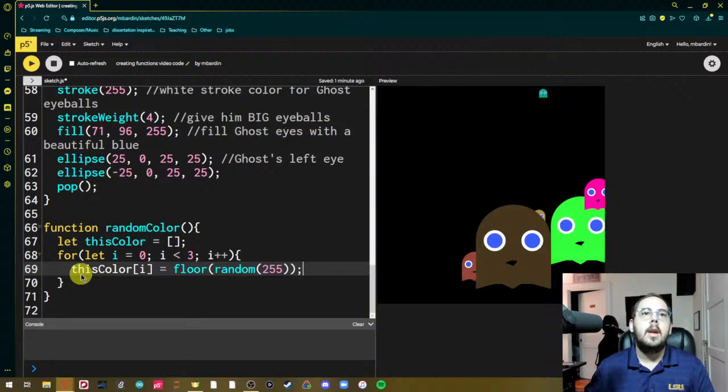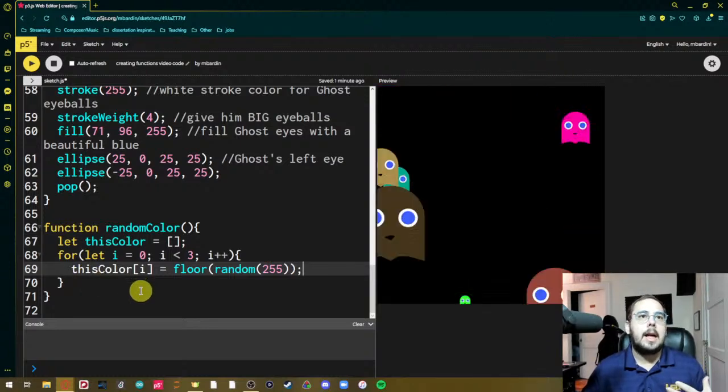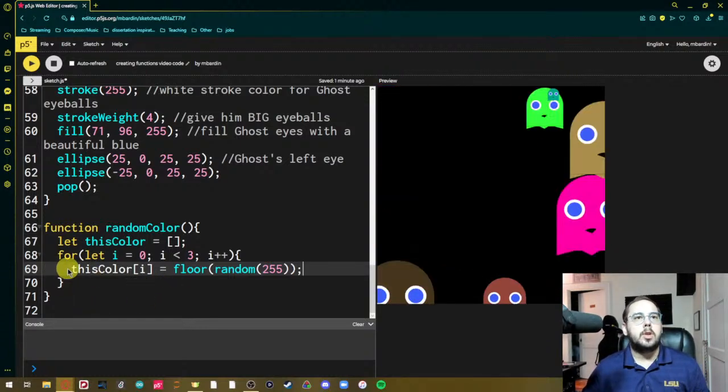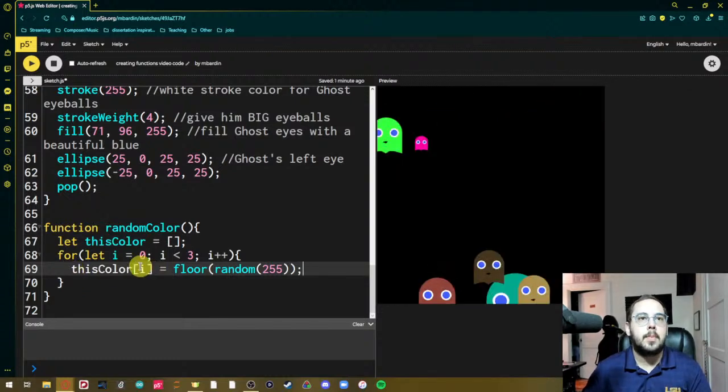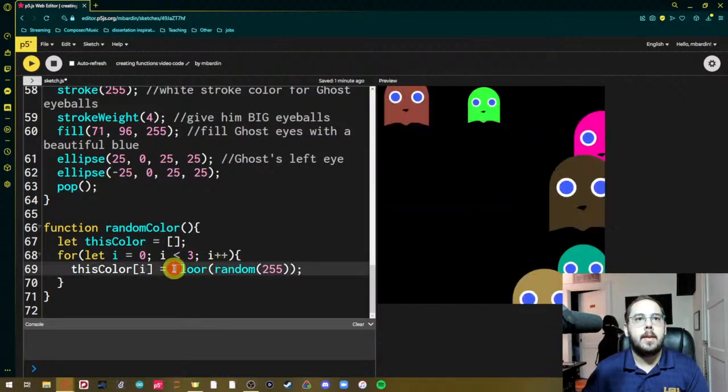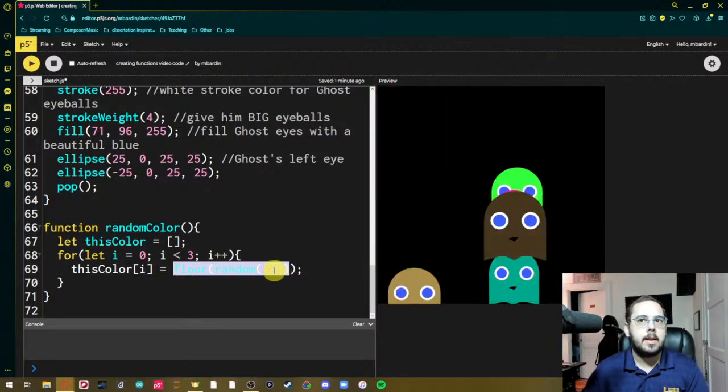There are ways to do this that require a lot less typing, but basically, we're just going to put a random integer number in the particular instance of the array. So we have that right there.